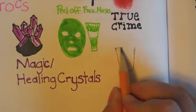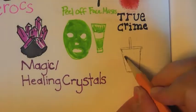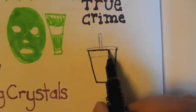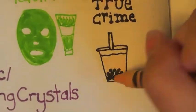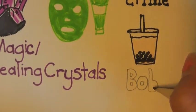Another thing that I've noticed is trending or popular right now, especially in the slime community, is boba. I personally have never tried it, but I hear that people either love it or hate it, so I should give it a try sometime. Tell me what flavors I should go for.